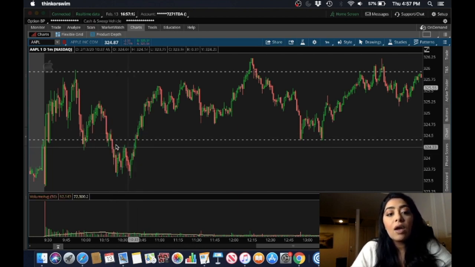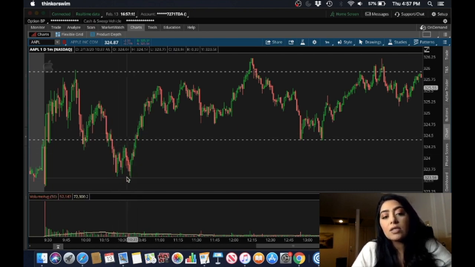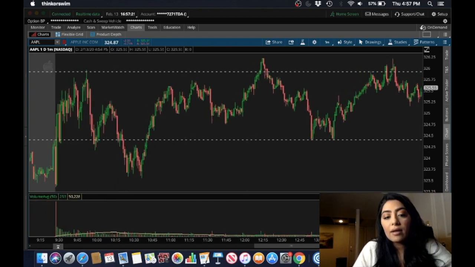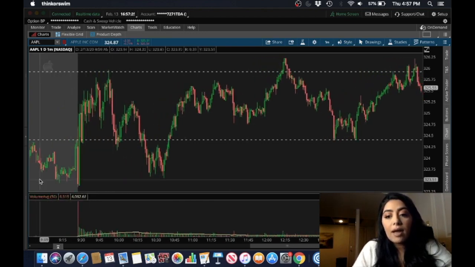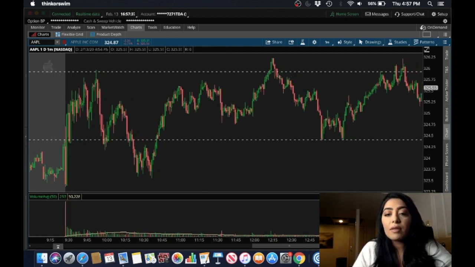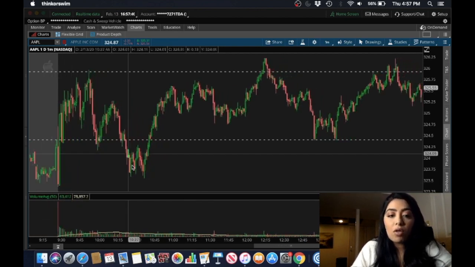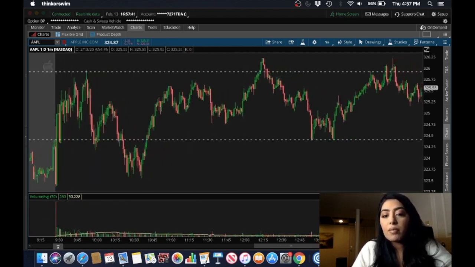And then you can see once it breaks that level down, it creates a new support, and that support was actually a pre-market support. If you look back here, if we scroll back, you can see that if we had set this pre-market support here at the 323.50, it looks like it touched really close to 323.50, but I actually missed that pre-market support. So that's why it's really important to set your pre-market levels, because they will help you if you're scalping, especially if you're scalping throughout the day. They will help you catch these smaller scalp moves that a lot of people miss.